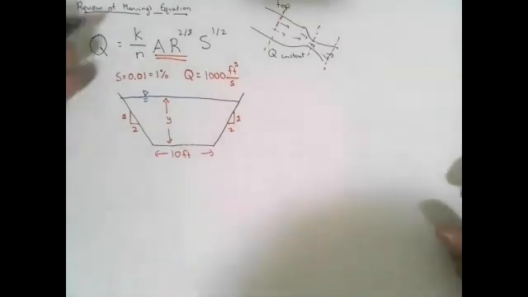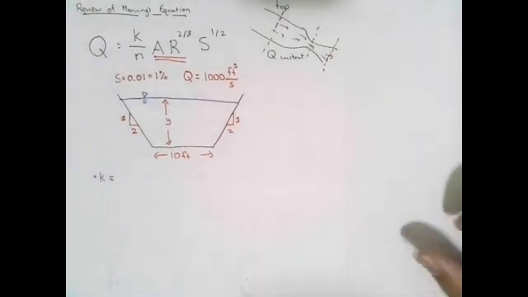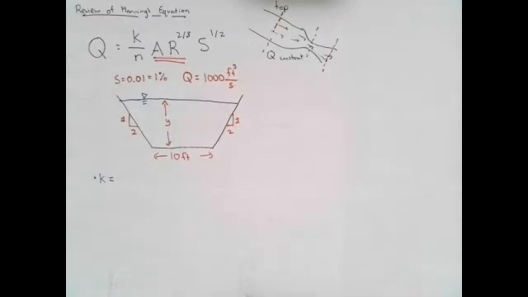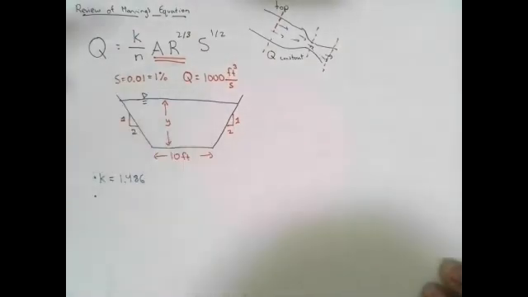You'll see that a very common way of solving Manning's equation, particularly in industry, involves solving for the AR to the two thirds term in Manning's equation. Let me make sure that I have all of my terms accounted for. We know that my K coefficient is a conversion factor. We're dealing with English units. So does anybody know what that conversion factor will be? 1.486. That's correct. If we were dealing with metric units, we would use a K value of one, as you may already recall from the class.